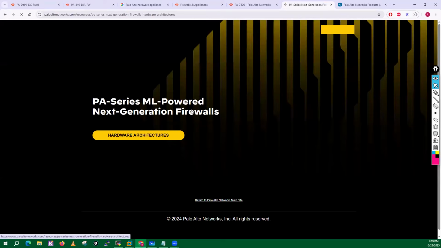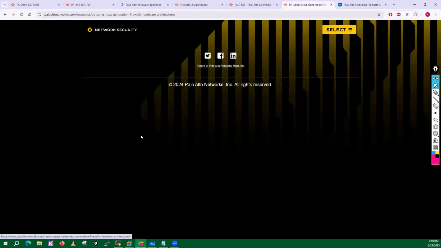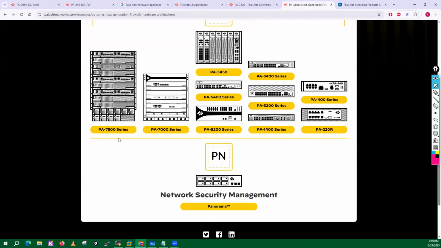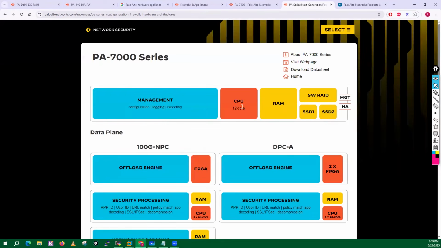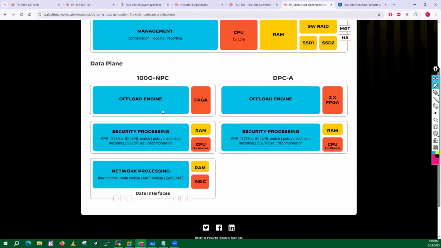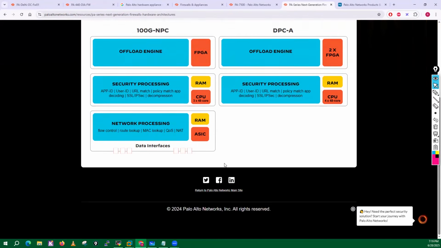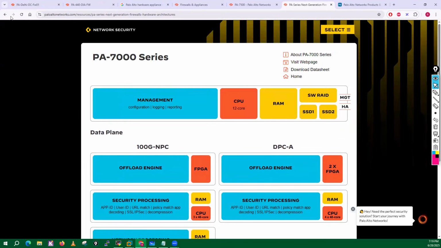If you want to see the hardware architecture for 7000 series, you can check it out over there. Check here, they used to have this type of offload engine, then security processing, the network processor, right? So we will discuss all those. That's not a problem.